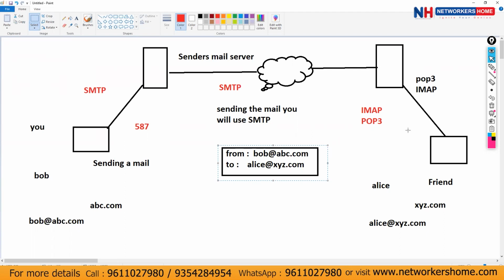If you're in the same network, you can use a non-encrypted port number. Let's consider you are in a different location, and all the mails are going over the ISP and a public network. During that time you need an encrypted port number. And also if you don't have any kind of email security devices, then you need an encrypted port number.